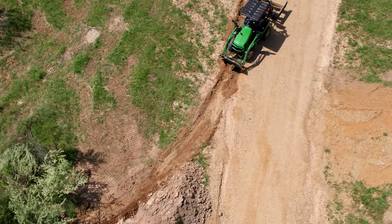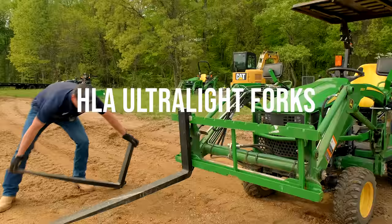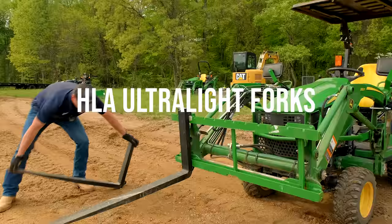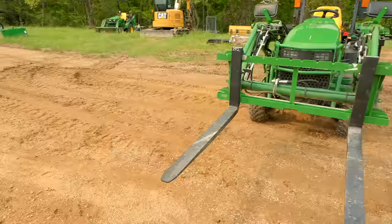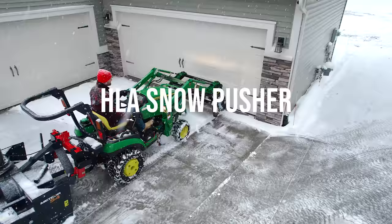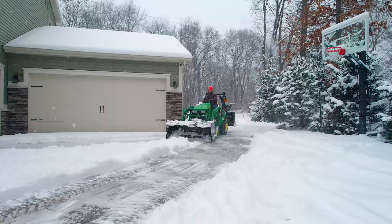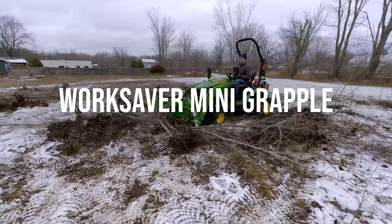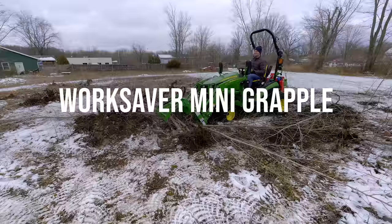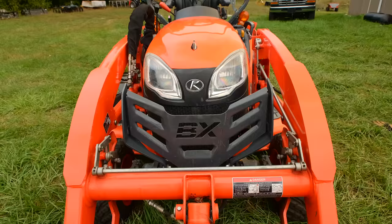This is a subcompact tractor, not a big tank, so you've got to size attachments accordingly. The mini stump bucket is the one you want, not the HD stump bucket. The ultralight pallet forks, not standard duty — these are lightweight attachments that give you more loader capacity. A 54-inch snow pusher — the smallest they make — or a 60-inch blade because you angle a blade and it narrows up a bit. The Work Saver mini grapple is a perfect fit — very lightweight, only about 200 pounds. You can get a third function from Kubota, or Summit Hydraulics sells aftermarket DIY solutions for this tractor — save 5% with code GWT. The newer BX versions have a different grill guard and you can get an improved version from 511 Designs — 5% off with code GWT.